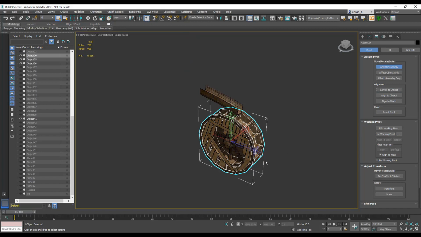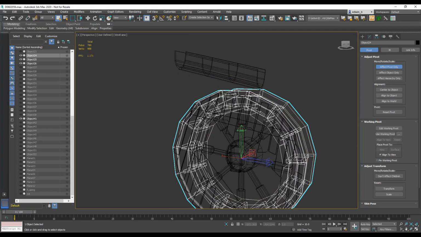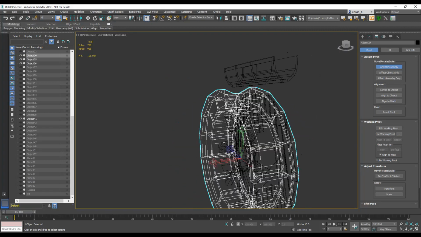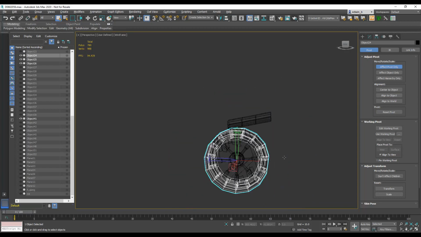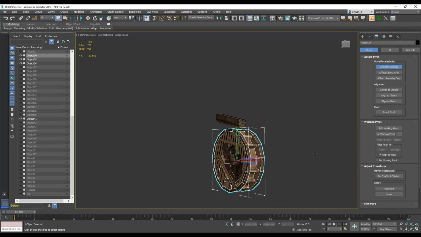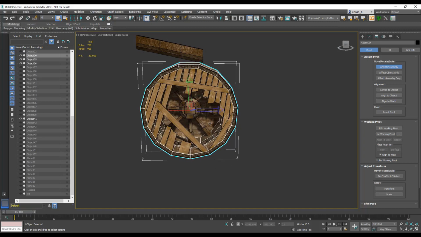So when I press now center to object, we are getting the pivot in the center of the object, which is where we actually need it. So why do you need the pivot point in the center of the object? As I said, we are going to do this visual effect where we have physics working, where we have fluids, weight of fluid, and momentum, rotational momentum, and all this kind of crazy physics going on. So that means our object has to be clean.